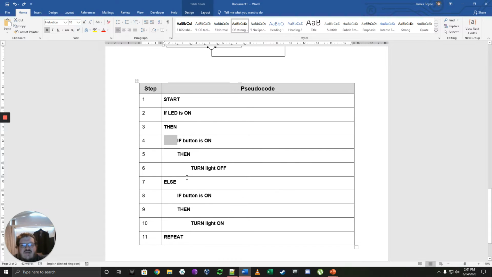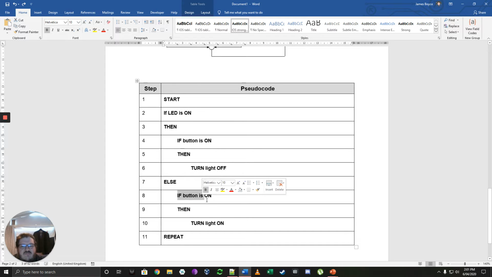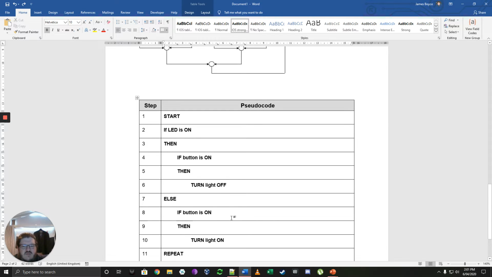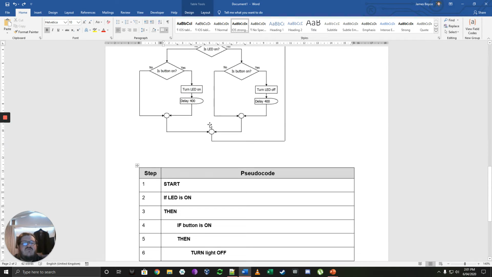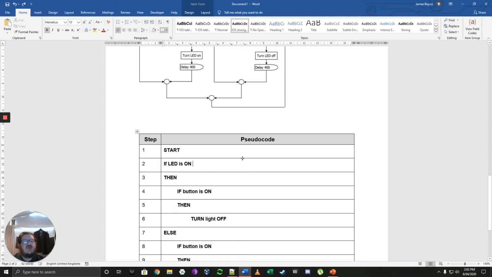That would make no sense. However, by leaving these indents in, we can see that this if statement has this then statement and this else statement. We can follow exactly where this is going. We can follow this in detail. If this LED is not on, that then will be ignored and this else statement will be run. If that LED is not on, then if that button is on, then it will turn the light on. So we're following this logic straight through. Now, I really should have put those delays in here as well, but you can get the picture. You can see how this will flow through. That is how our flowcharts and our pseudocodes match up together. They are supposed to say the same thing. They're supposed to follow one after the other in how they are working.